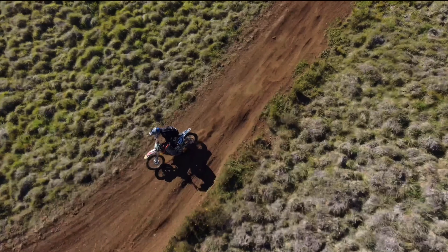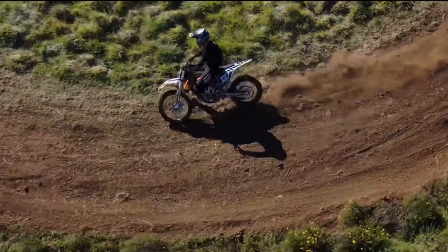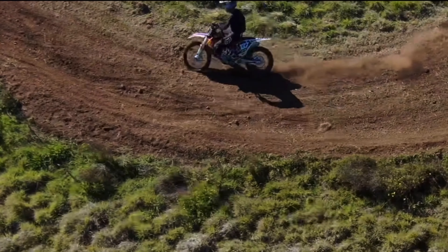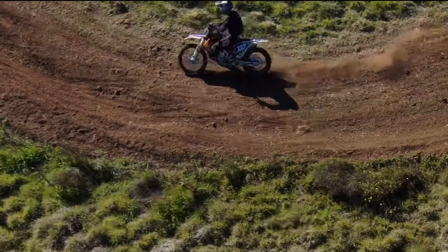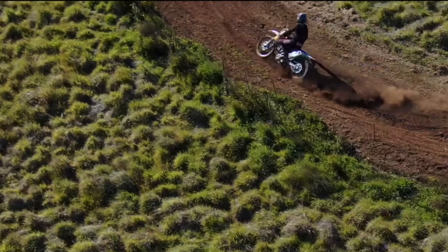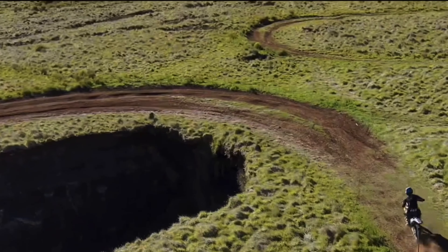You can see my back is flat. I've got a very aggressive attack position coming into this corner, and my toe is loaded into the foot peg again for this really, really flat, slick sweeper. If you look in this shot, you can just see all the rocks in there — those things are golf ball and baseball-sized rocks. You don't see it in the GoPro or drone footage, but I'm very carefully selecting my lines, and I've got all that weight into that outside peg so I can hold the ground in these flat, slick corners with grass in them.